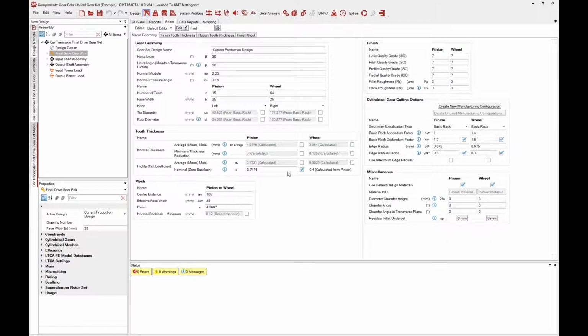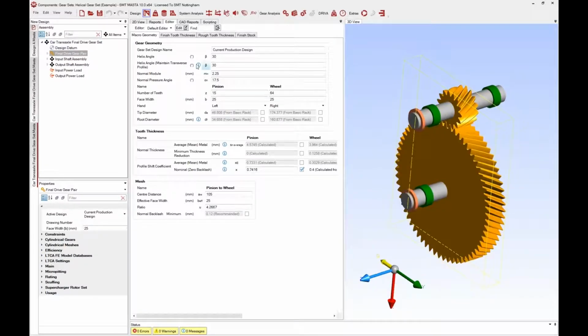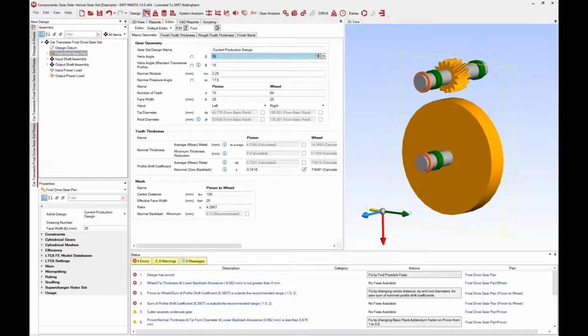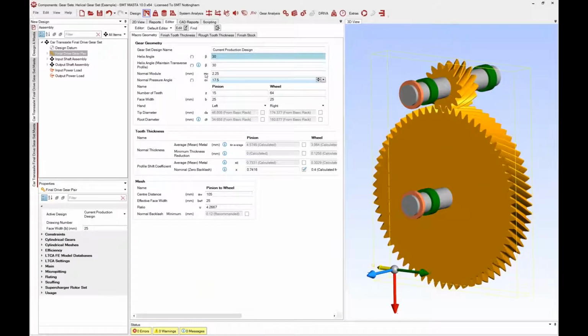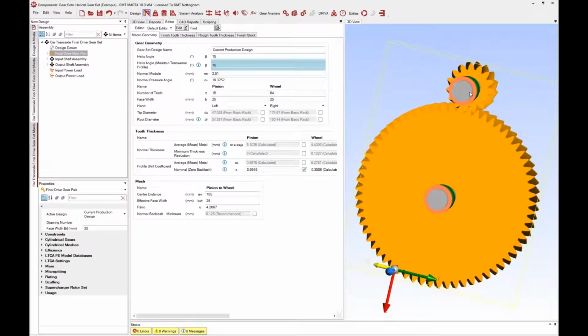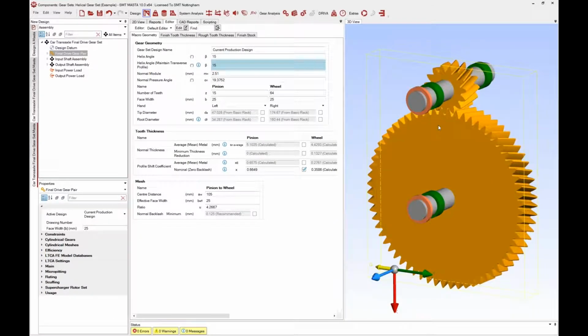So I can demonstrate this. If I split my screen, I'm going to use these two properties here. There's a few properties which have maintained transverse profile. This is just one example. If I change my helix angle just in the helix angle box, so let's say from 30 to 15, that is going to break my gear because the only thing it's changing is the helix angle. If, however, I put this same value in helix angle maintaining transverse profile, you can see it's modified that helix angle, but it still has a viable gear set because it's had the ability to modify additional gear geometry.